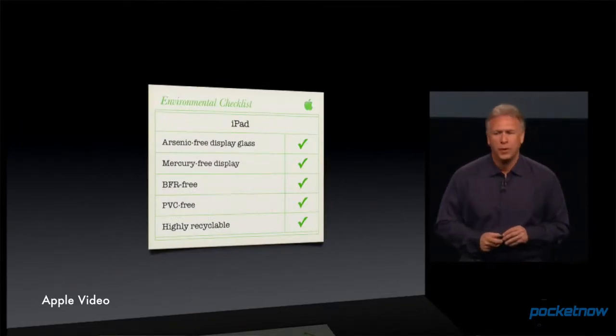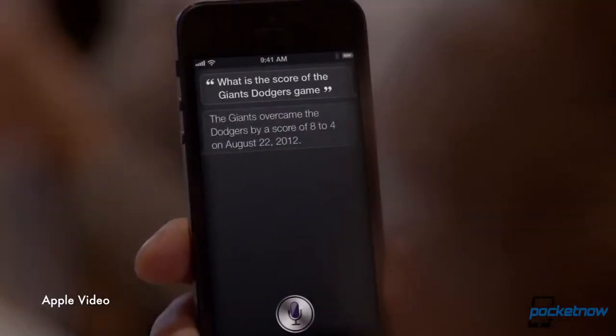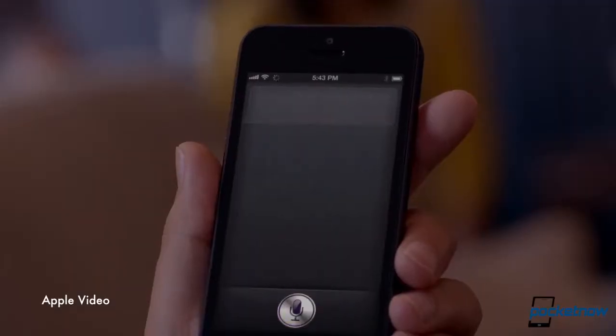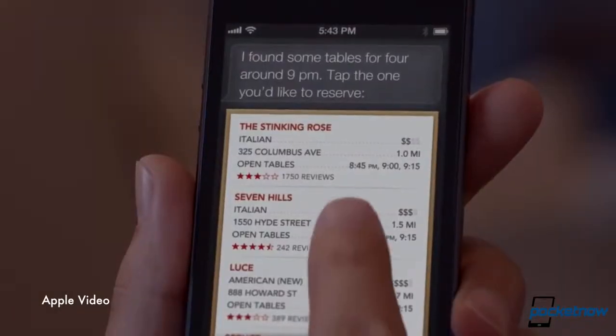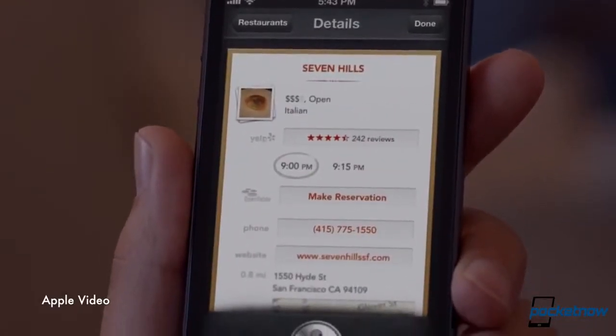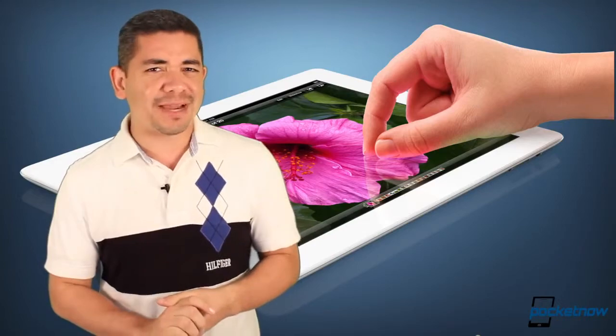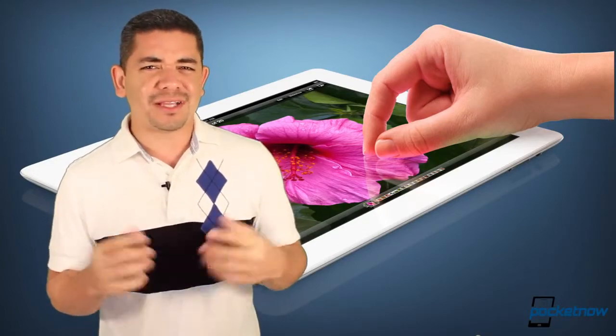Speaking of the iPhone, apparently we will be getting it in June, and not necessarily in the fall as we had the iPhone 4S and iPhone 5. But these leaks also mention the device could probably be launched in August, which doesn't make any sense. We know that Apple is doing everything they can to remain relevant at times when their stock is really down.